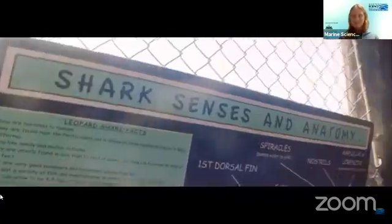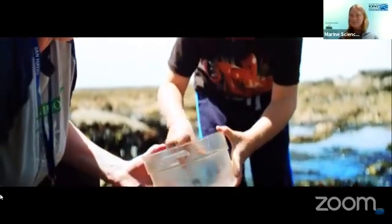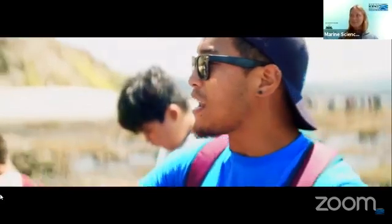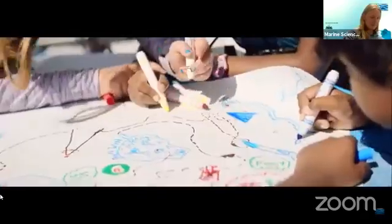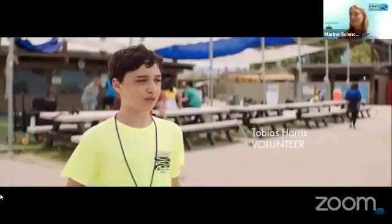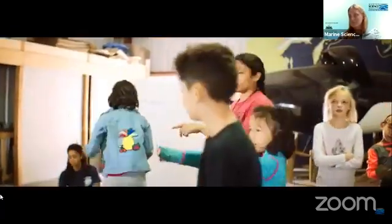Other people should come here. It has way more exploring than other stuff that I've been to. Being outside and experiencing this firsthand is much more powerful than learning in a textbook or even seeing a video. They get to actually touch, see, interact, put animals back into the tide pools and see what that experience is like. So much more powerful. I think the coolest thing as an instructor is that you have the opportunity to inspire these kids, the next generation of conservationists, to teach them the importance of the environment and take care of their own home. Together, we can protect our marine life and its natural habitat. Other people should volunteer because it's just a great experience. It looks good on a resume and it's also extremely fun to do. It doesn't take that much experience to get involved. Your donations, your help, everything counts. It's a lot of hard work sometimes, but I wouldn't have it any other way to be a part of this program.